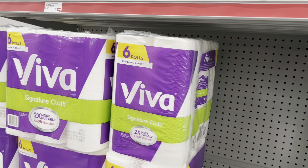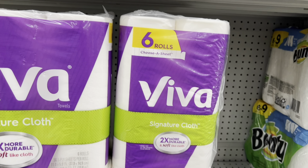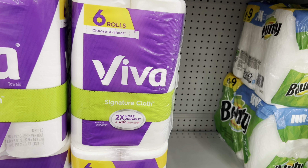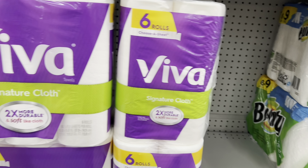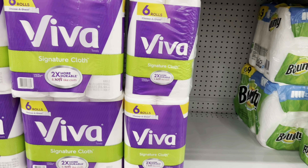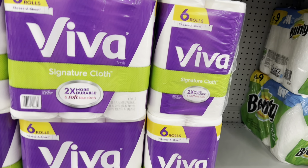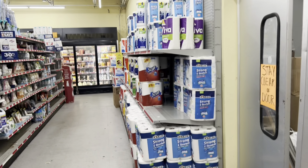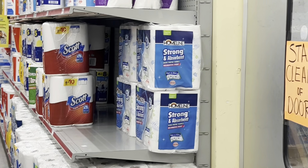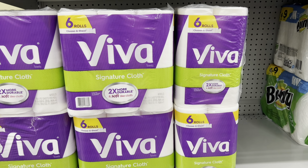Next, I'm going to pick up the Viva paper towels. We have a $1 digital coupon for this — it's a brand I like to use. If you're going to grab it anyway, you definitely want to maximize your savings and clip that dollar digital coupon. If you still have the dollar or even 50-cent digital for the Scott six-equals-ten, you may want to pick that up, but we're going to grab the Viva and get it added to our cart.